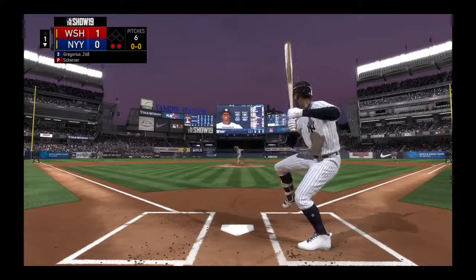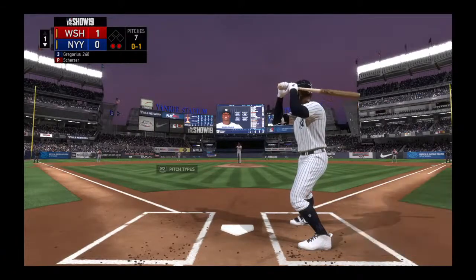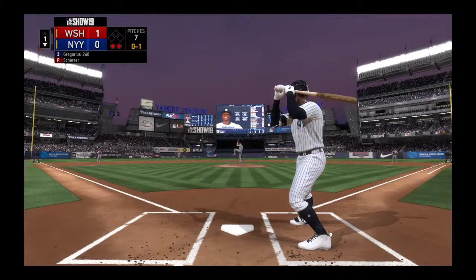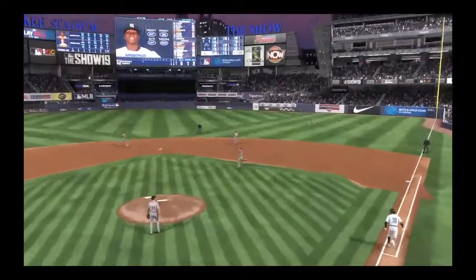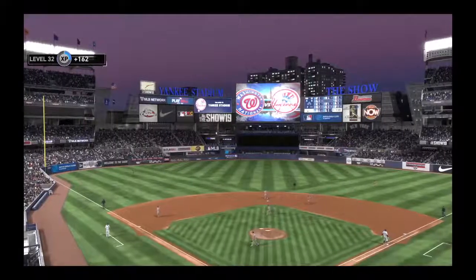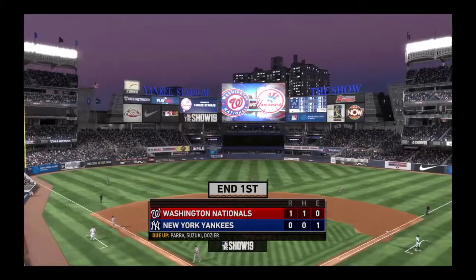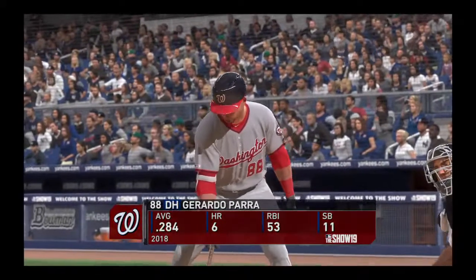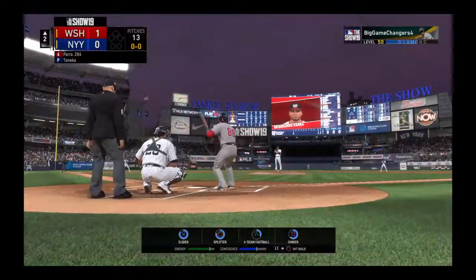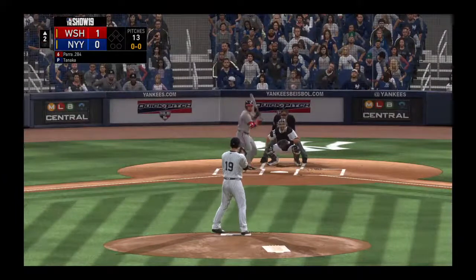And here's the left-handed hitting shortstop, Didi Gregorius now. Swung on and missed. It's 0-1. And he gets him to pop it up on the right side of the infield. Zimmerman is there, and the side is retired. In is Gerardo Parra. He'll get us started in the top of the second. The designated hitter, Gerardo. Ready with the first pitch.